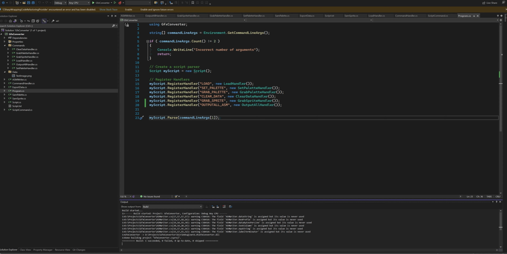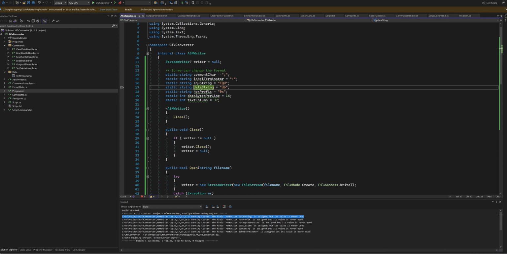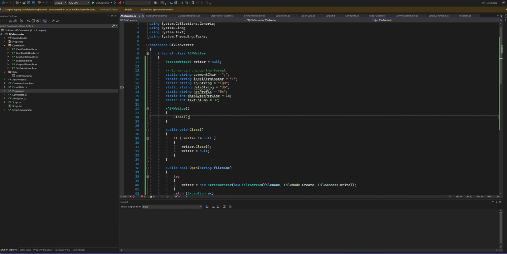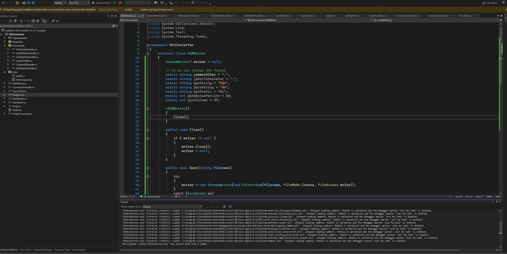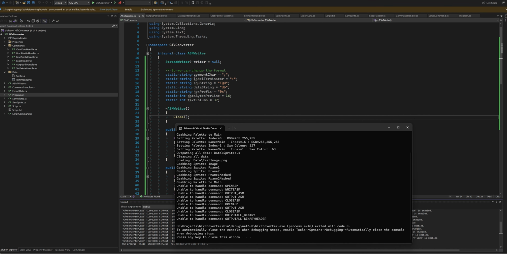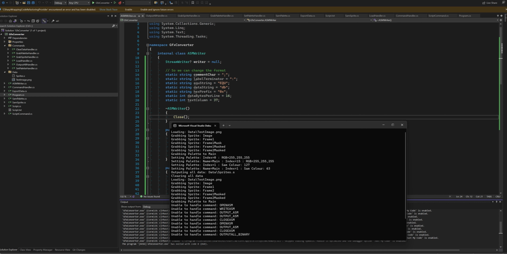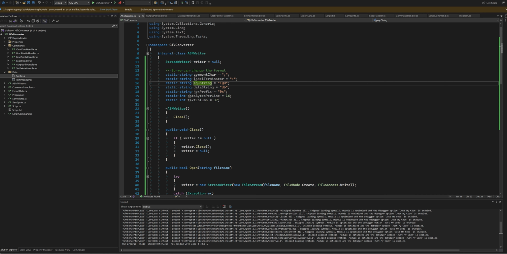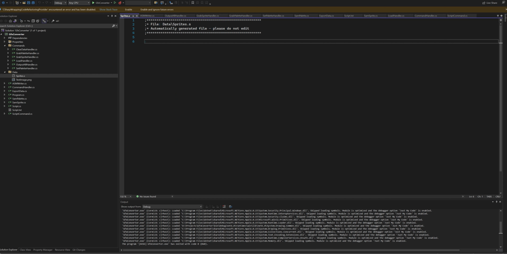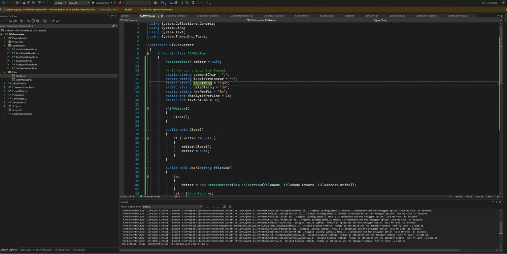Right. That was just warning me because I haven't used them. It's fine for now. I'll use them at some point, otherwise I'll delete them. So there we go. Let's see if I bring this up to the window so you can see. Ground palettes, loading images, output all is now being handled. And you'll see we generated the file. So we're generating our file. Okay.